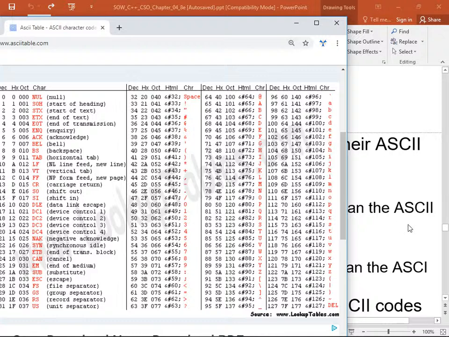So, if you were sorting things, they sort according to the ASCII values. A lowercase a is bigger, according to this chart, than an uppercase b. So if you were sorting your song list, your names or whatever, then at the very top of the list were all the ones that started with uppercase letters, and then underneath it are all the ones that begin with lowercase letters. And the numbers are lower still.